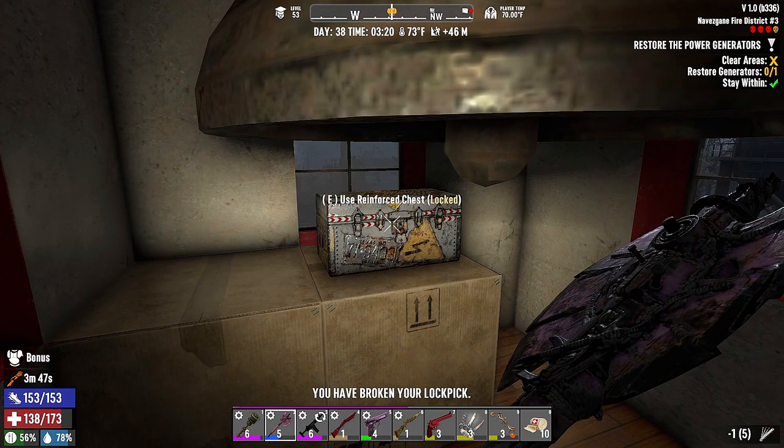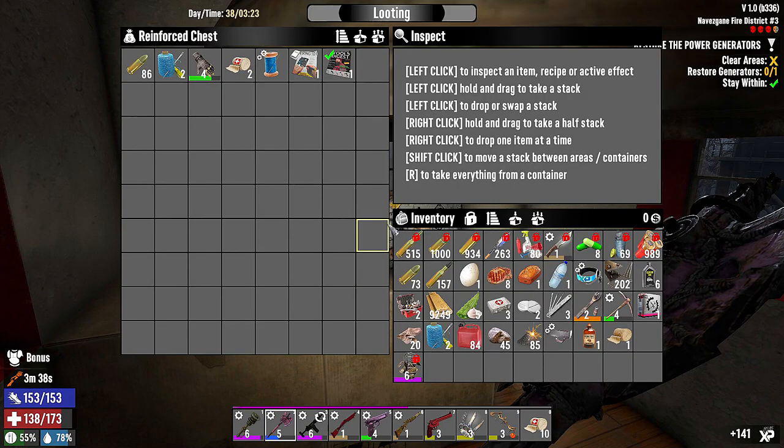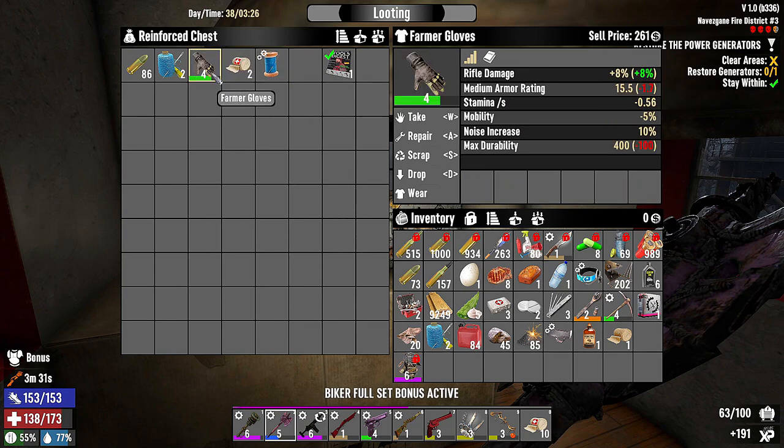No. Oh, that was pretty close. Third time's the charm? Nope. Fourth time? Yeah. Fourth try. Alright, we have a wiring book, a tools digest book, a level 7 nerd outfit, farmer gloves.